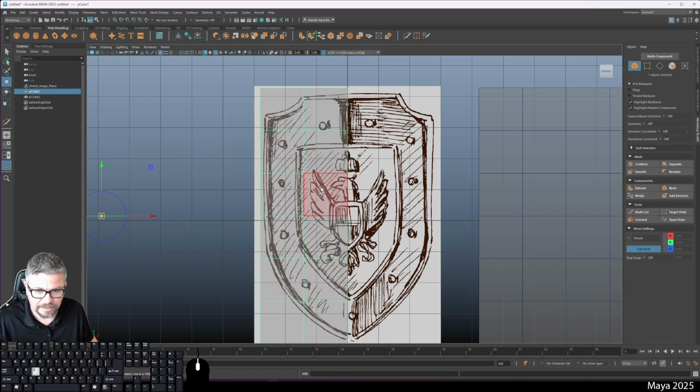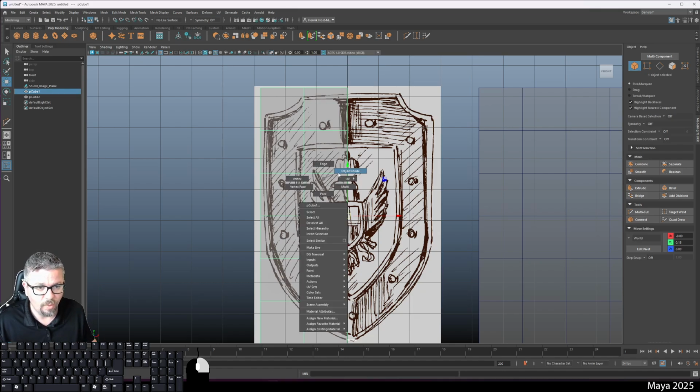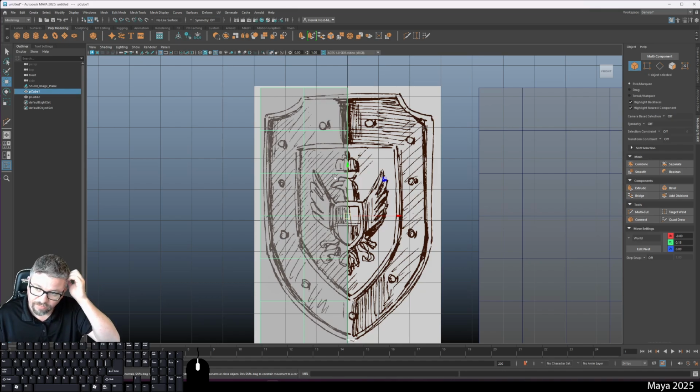So holding D and X, I can snap it right there, or I could even have held V, so D and V, because I'm going to be mirroring it from this point. So those are quick little things that I feel are really helpful and useful, and this is the perfect tool to show you how to do this in case you ever wanted to try it out yourself on this example or on another one.